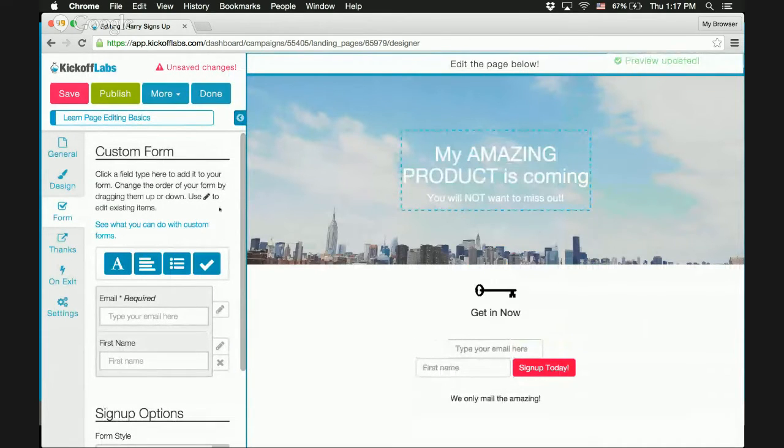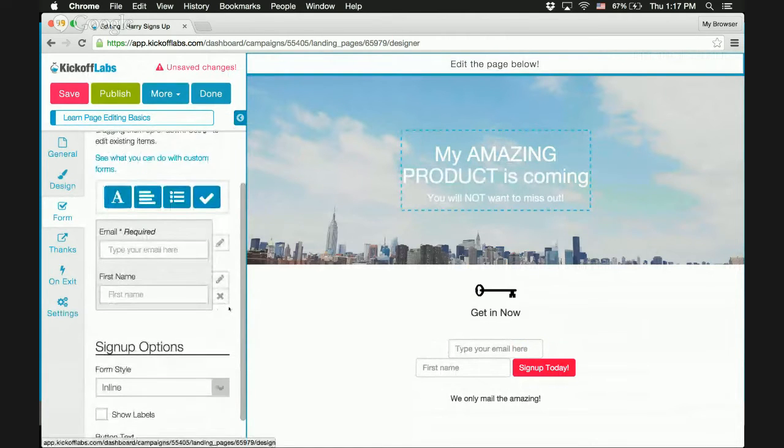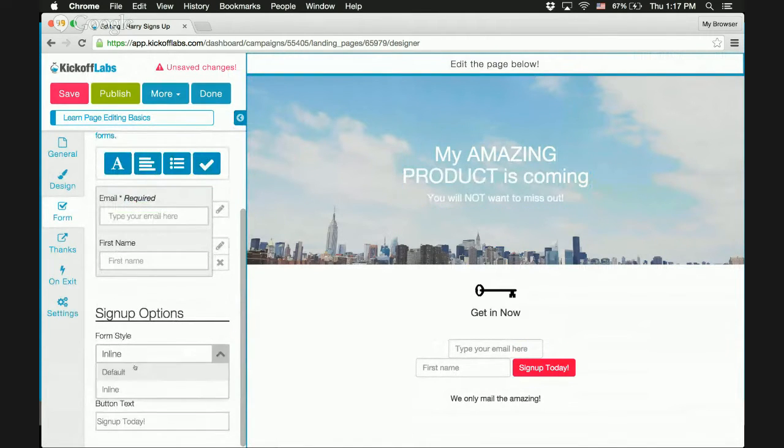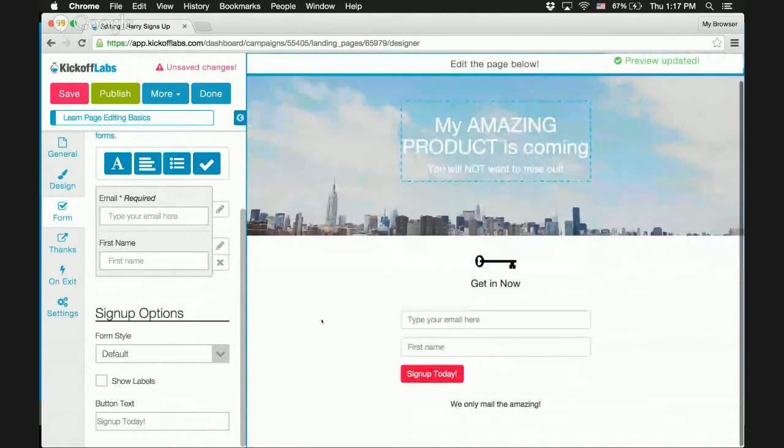Okay, well, I'm not loving the way it looks now, but I can change the form style here. Let's change the form style. Let's see if it works a little bit better. Okay, yeah, seems to work good. Okay, so I like the way my fields look, but I would rather have the first name form field above the email address, how it normally comes, first name, email.